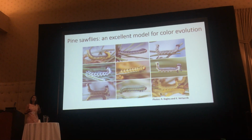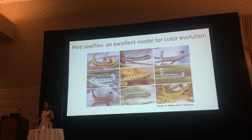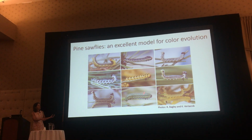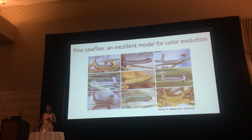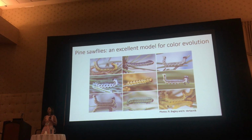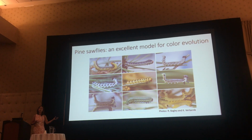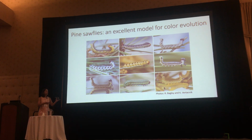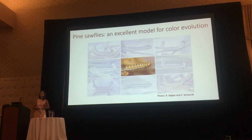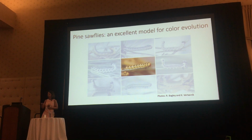Despite the fact that they're all pretty similarly chemically defended, we have a whole bunch of variation in warning coloration from these highly cryptic morphs to something that's more aposematic and kind of everything in between. And so this variation combined with experimental tractability and a growing list of genomic resources make this a really excellent system for understanding warning color evolution. But that's a whole lot of variation to work with. So to start, we focused on variation that exists within a single brightly colored species, the red-headed pine sawfly.